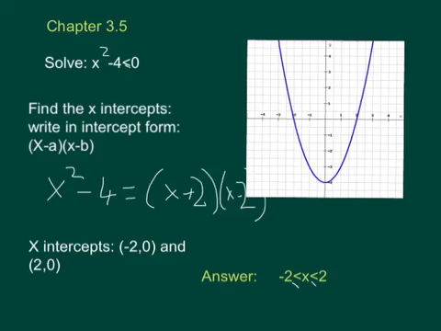So for practice, you can do page 166, questions 7 to 22. Every time it's just finding it in intercept form, and then graphing it from the intercepts and then looking, does it need to be below the line, does it need to be above the line? That's about it from me.